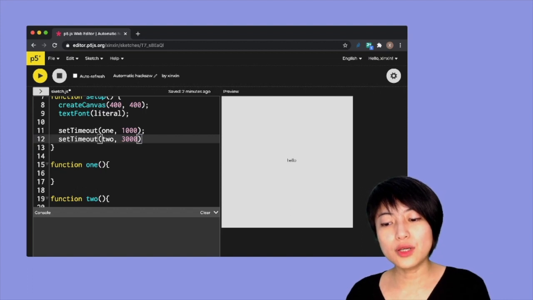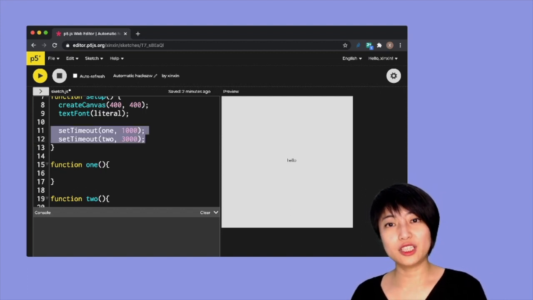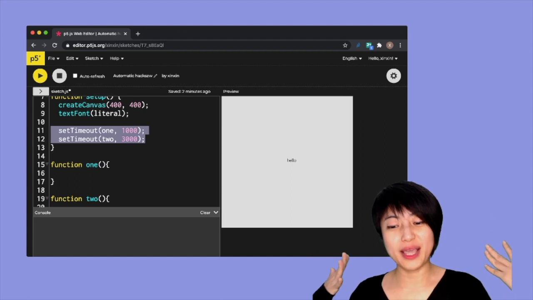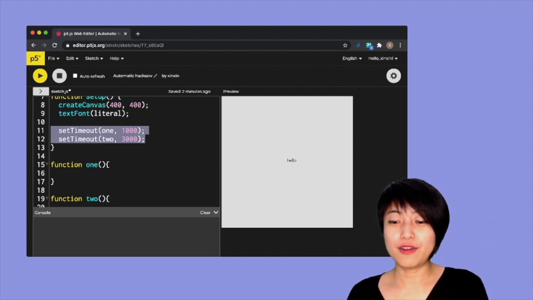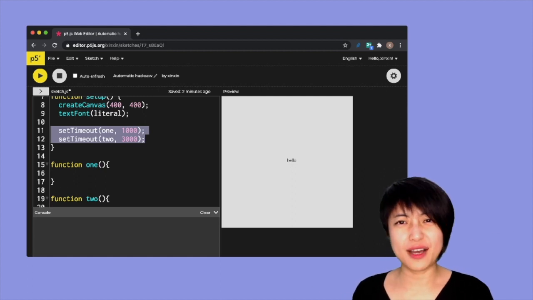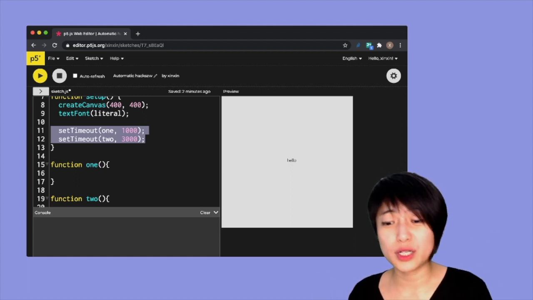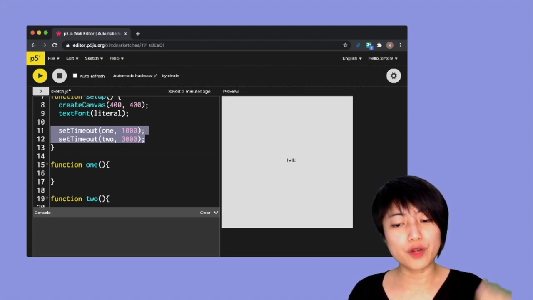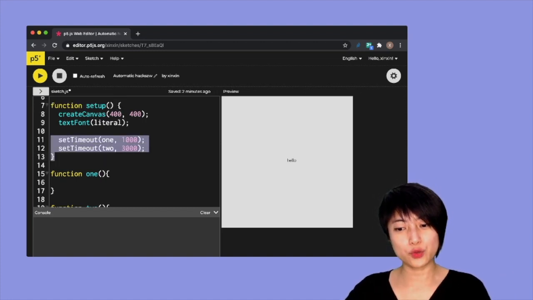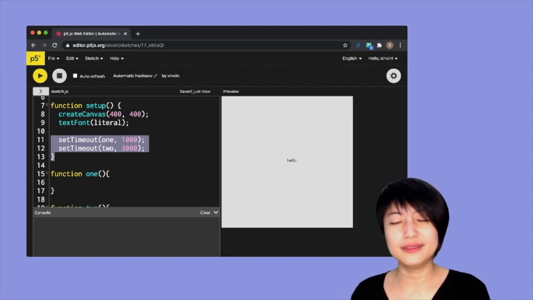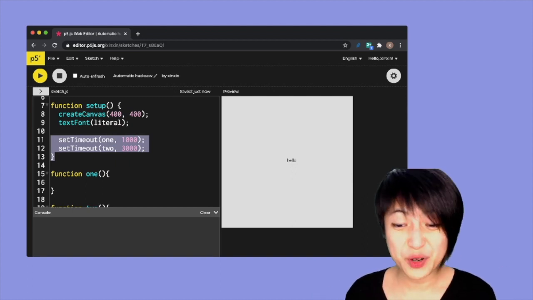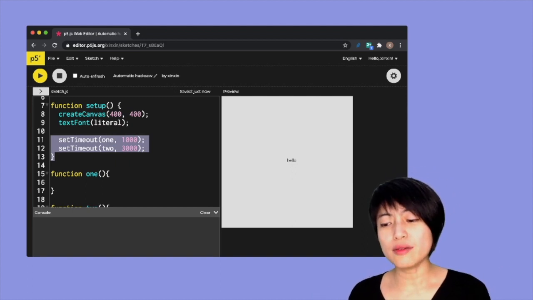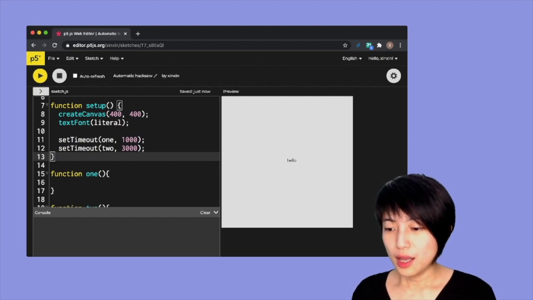Just notice that these are global methods that live independently from our preconceived notion of how function draw or any other P5 ways of timing things work, right? So whenever the program recognizes line 11 and 12, it's almost like setting a reminder, like, oh, this is going to happen at 1 second and 3 seconds, no matter what anyone else says in this program. So, okay, we're going to keep moving forward.